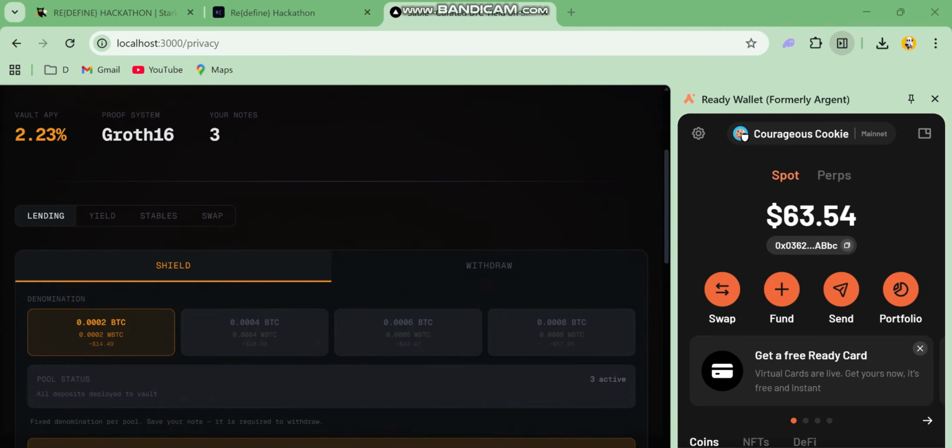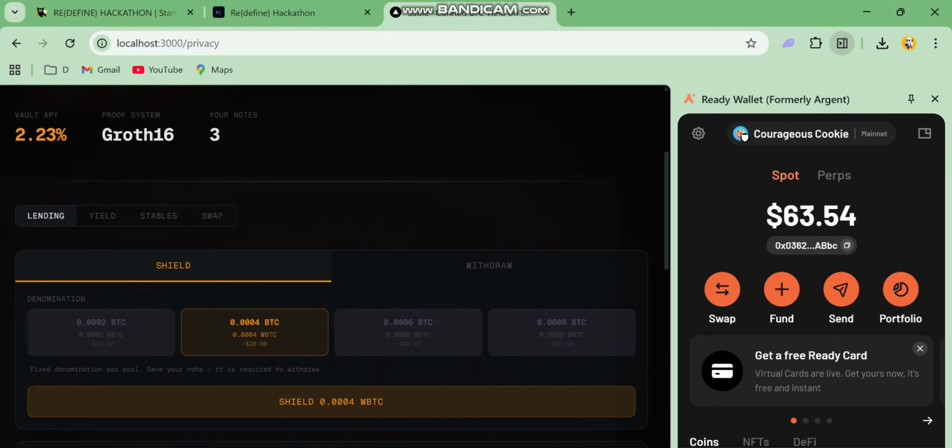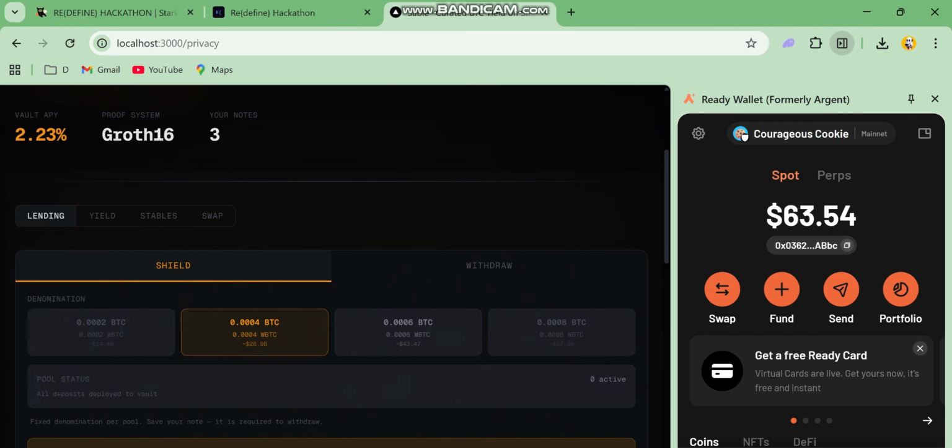And if you trace it back to the deposit pool, all you see is people making deposits of 0.002, and you can't actually pinpoint who is who because the denomination is fixed. So in a real scenario, if this platform is popular, you will also be seeing multiple deposits batched together. And the best part of it is that all these are going to a particular vault, and when they go to this particular vault, they tend to accumulate.